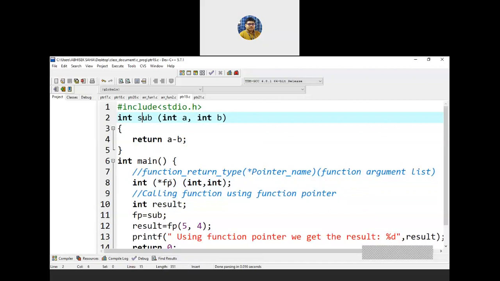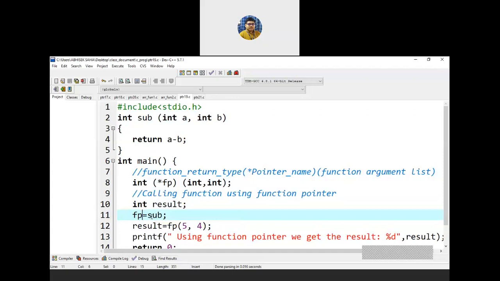Now, when I am writing fp equal to sub, that means fp is now pointing to the function sub, because I declared fp in such a way that fp can point to a type of function which can take two integers and can return one integer.